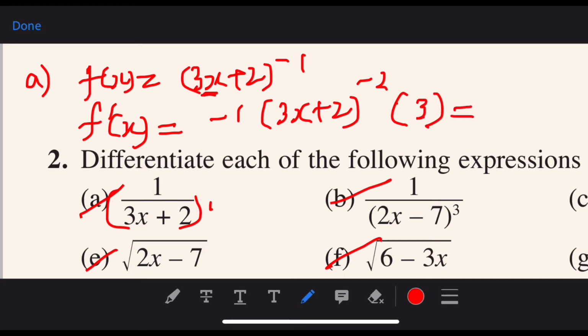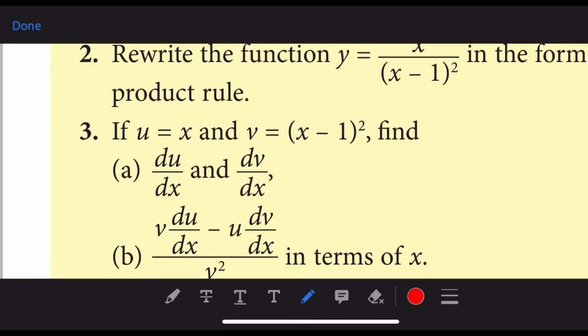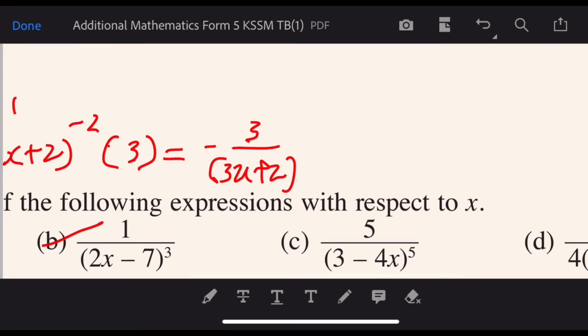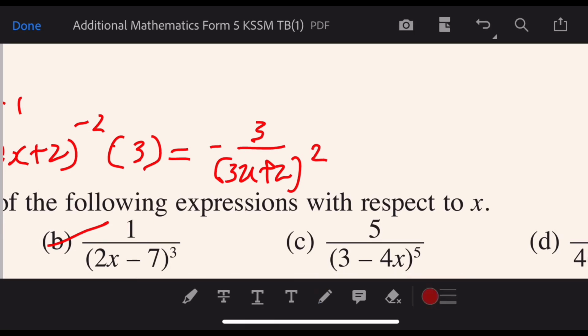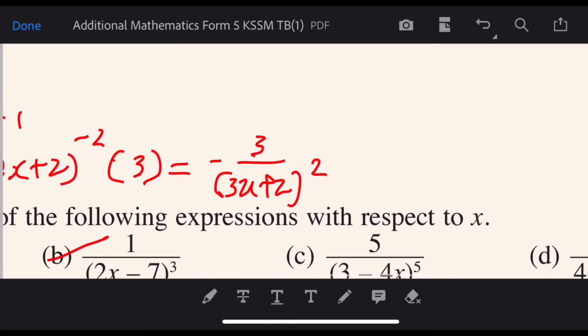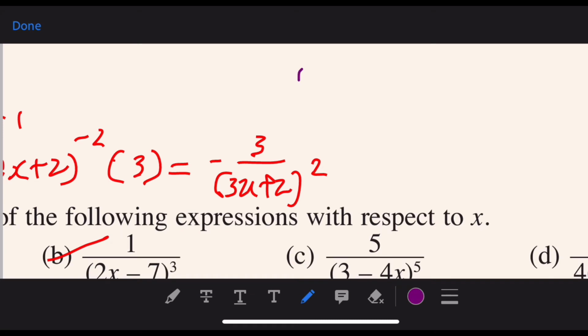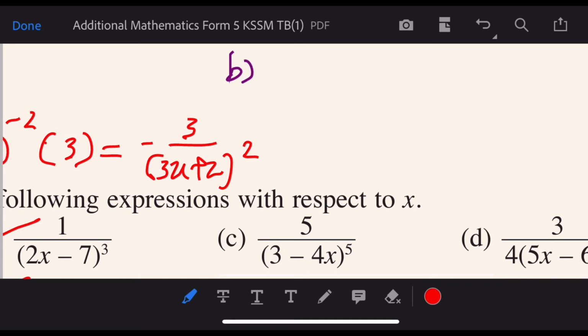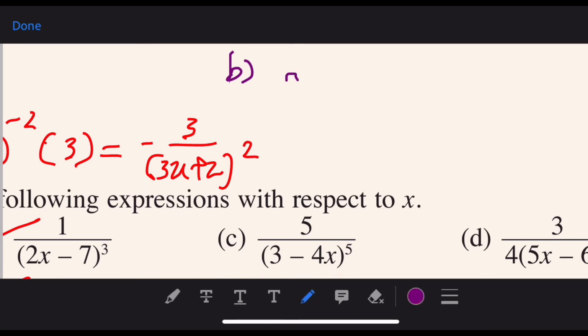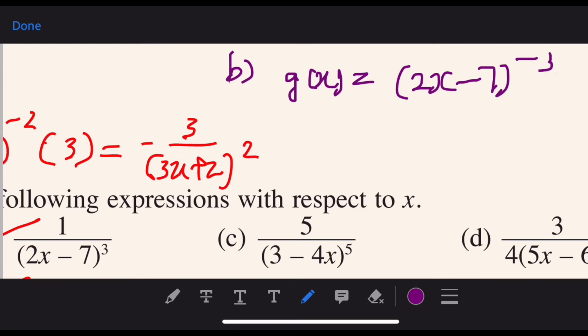Very easy, right? Negative 3, you can write in fraction, over 3x plus 2 to the power of positive 2. Alright, clear? This is 2. Let me write properly. Okay, now I do another one. Let's say I do B. For B, I do B for you. So you keep on practicing because your holiday is quite long, right? If you didn't practice, I'm afraid that you will forget when it comes to the SPM exam, right? So now you just keep on practicing like playing a game.